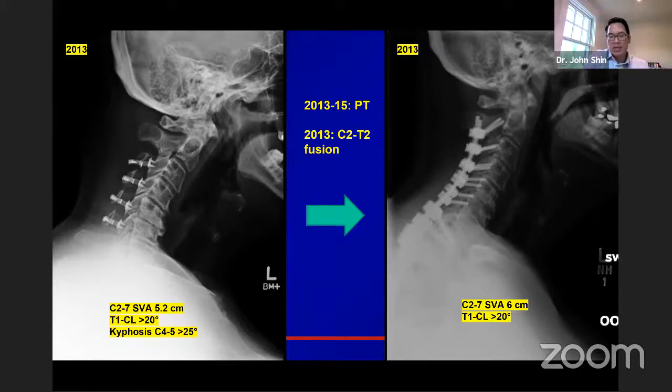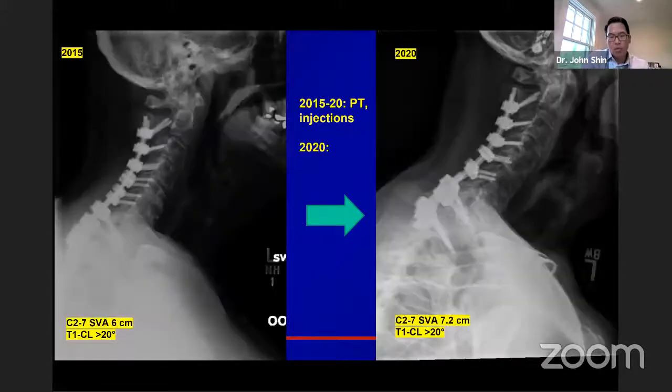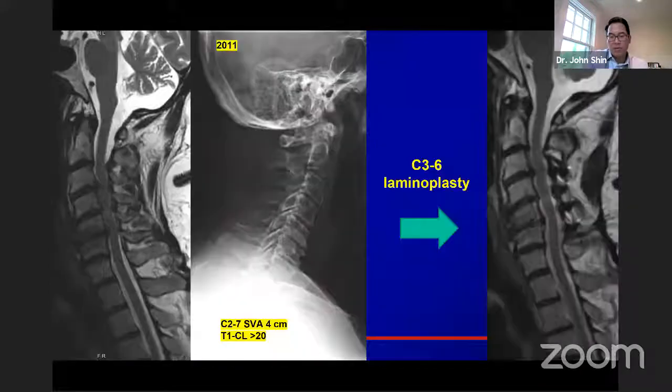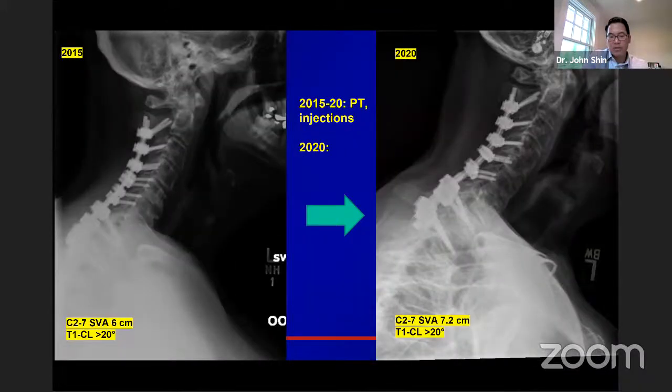And this patient underwent posterior cervical decompression and fusion across the cervical thoracic junction. Neck pain got better, but you can see here the SVA is actually worse and the alignment really didn't change. We addressed the kyphosis, but we didn't address the SVA. Worse pain over time, several more years, that SVA is getting worse. Now it's 7 centimeters. Look at what it was before, right? And look where it is now, right?